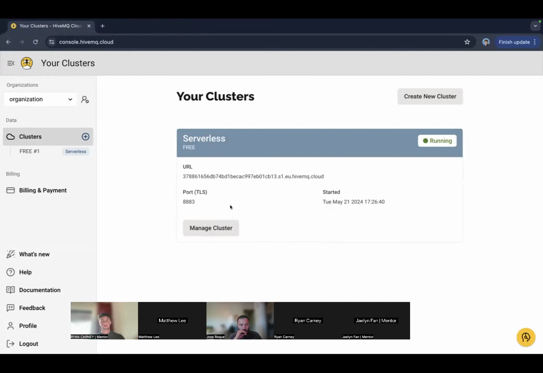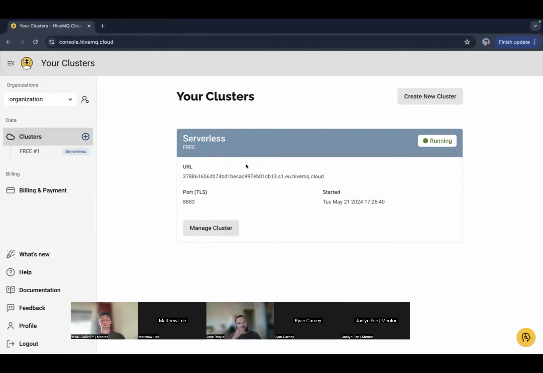But basically, you're going to make a Hive MQ account, and then you can create a serverless MQTT broker. I'm guessing you just go to clusters, and then say create new cluster. And when it says cluster, it's basically just talking about your broker. So try not to get too caught up in that.